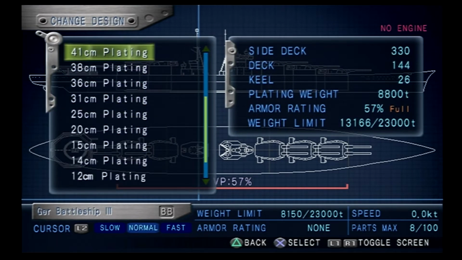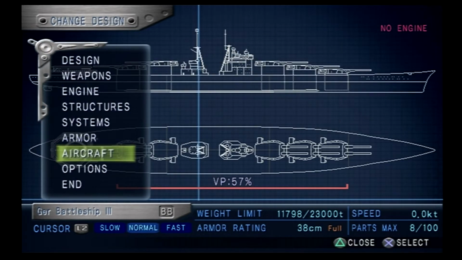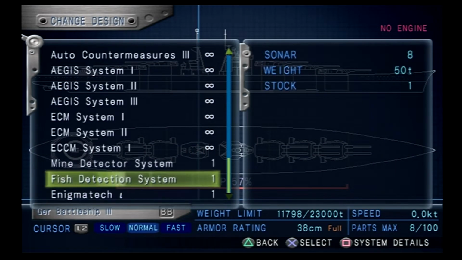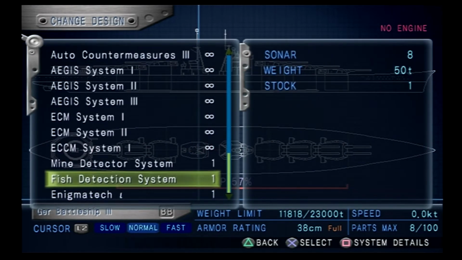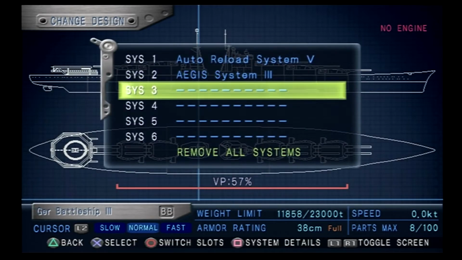Well, we want to make sure we have enough armor, as in, at least 38 centimeters of armor. At least. Let's get all the other basics on, like systems and stuff. Like our auto reload 5. Do we need Aegis on this ship? Are we going to have missiles? We're not really going to have missiles, are we? Well, we're going to have some ASROCs, but yeah, I guess we'll go ahead and throw Aegis on there.